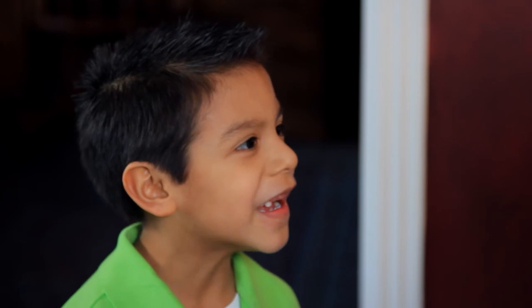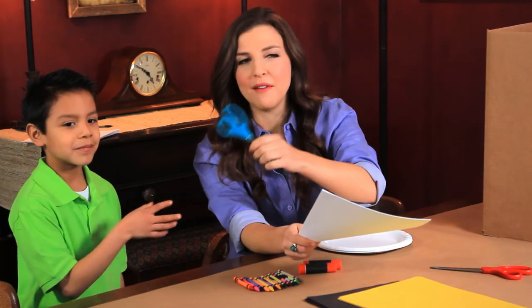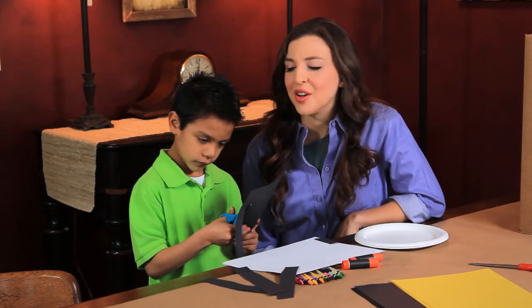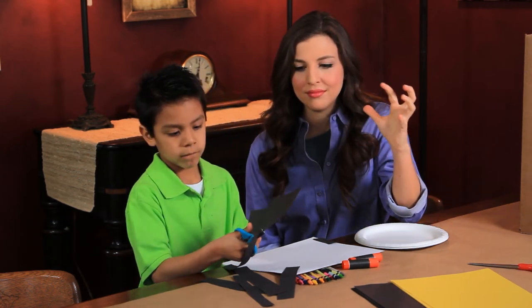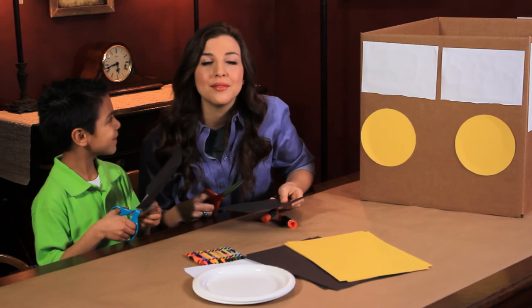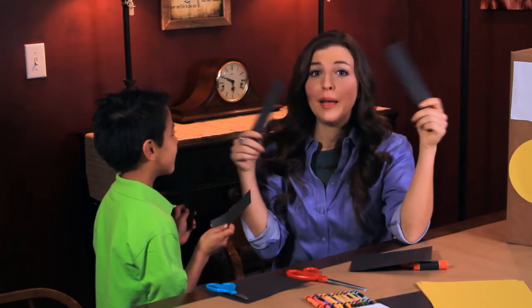Okay, let's get this bus rolling. Hey. Action. Sorry. So how many windows do you think we need on each side? Three. Can I help? It's my fault. He knew I messed up. It exercises the small muscles in their hands and develops the fine motor skills. Now let's glue these windows on. I want to wipe your windows. Oh gosh.